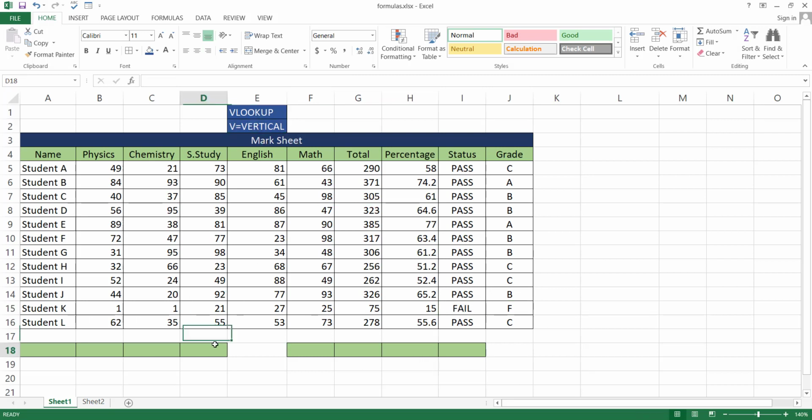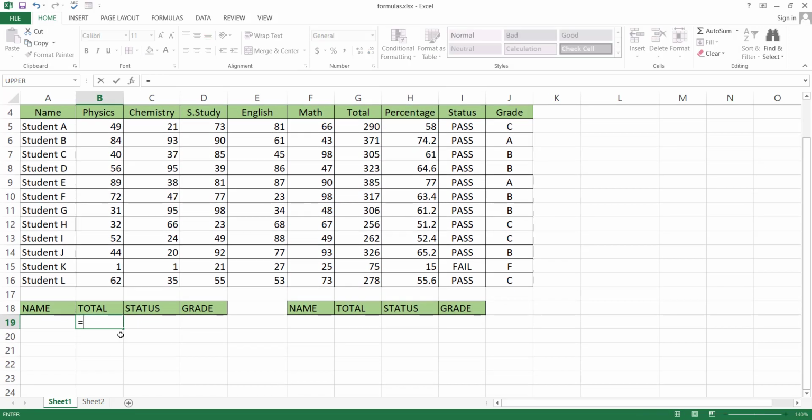Here it is very easy to find the marks for any student, because the data is very small. But if you have a huge amount of data, it will be very difficult to find the results. So for that, let us create a format, like student name, total marks, pass or fail status and grade. Now here we want these three values against the student name.